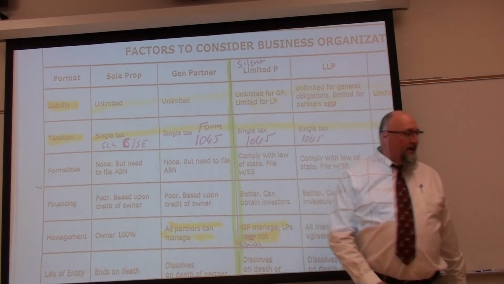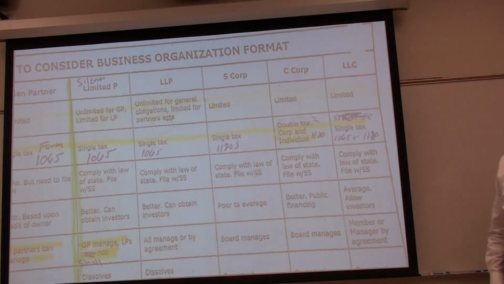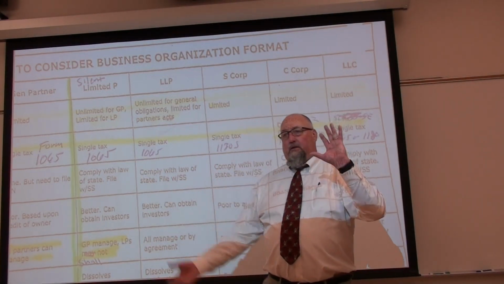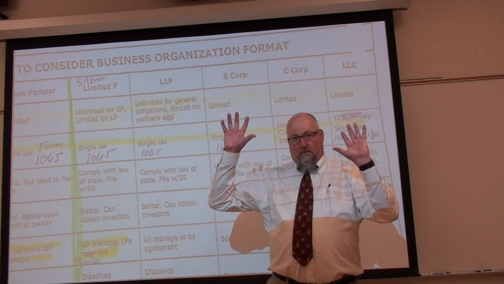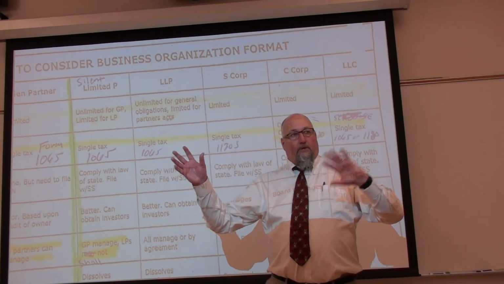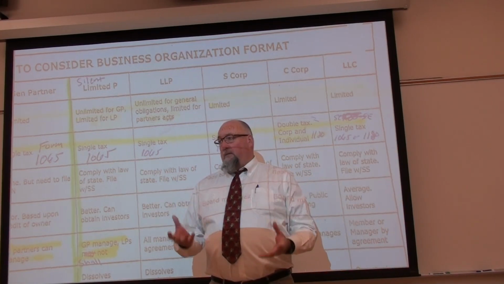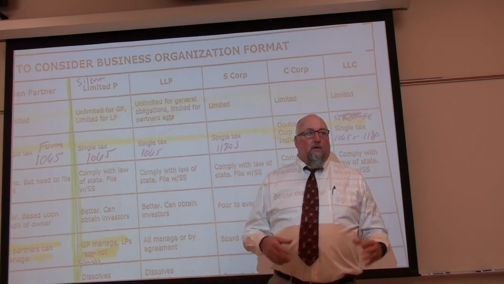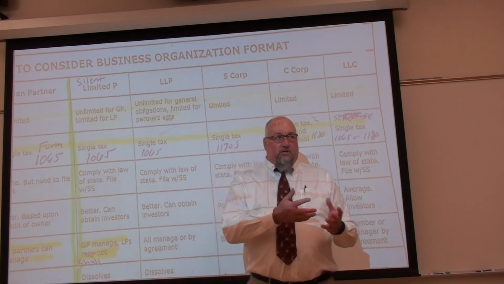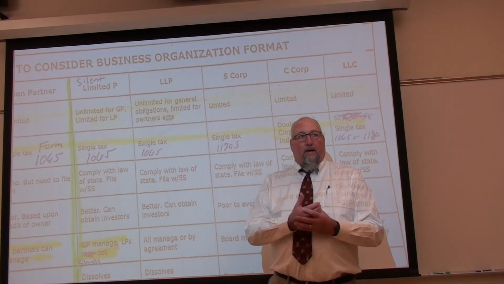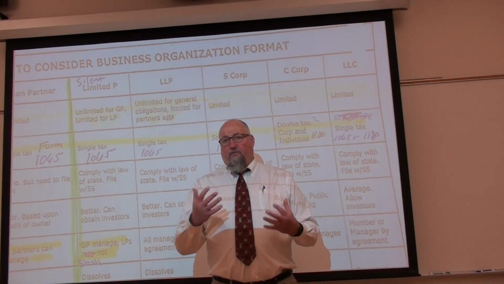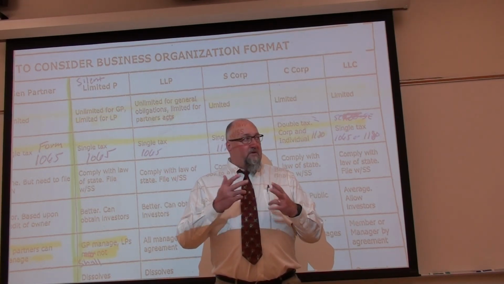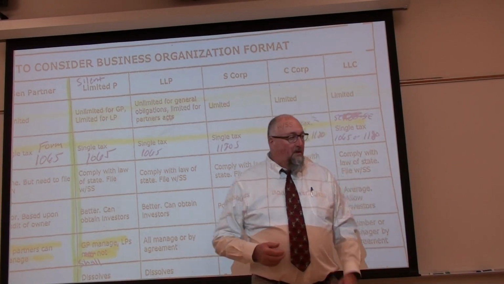Now the rest of these, you're going to have more formality. So typically the way it works is the more liability protection and the more ability to raise money in the public market, the more formalities there will be, with the ultimate level of formality being a publicly traded corporation on NASDAQ or the New York Stock Exchange. There are lots of formalities, right? As opposed to a private business where there's just a couple of owners, not as many, but there's still formalities. Now, typically speaking, when I say formalities, I'm talking about number one, filing with the state and filing with the IRS, the correct forms.